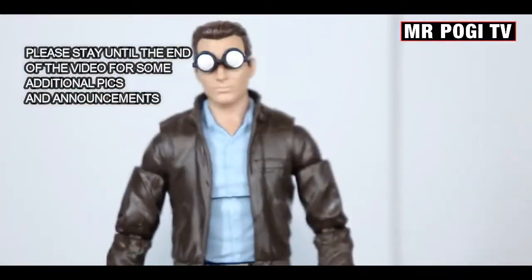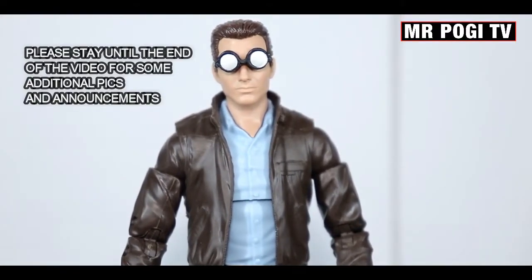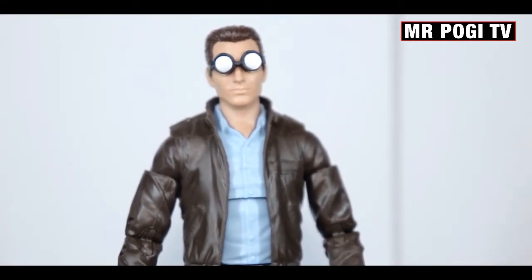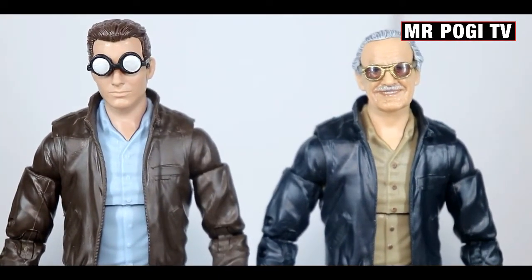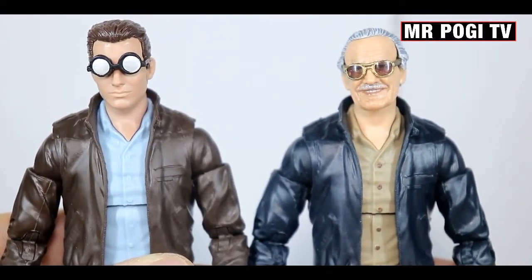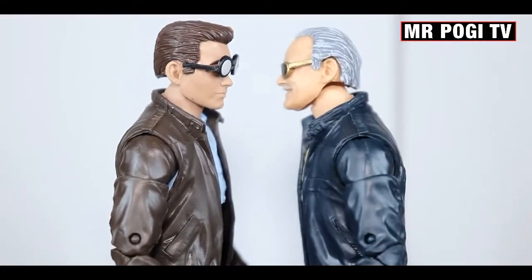Now if you are wondering if Peter Parker's body is the same as the Stan Lee body, I got the figure of Mr. Stan Lee, and this is the difference. I'm not really sure why the Peter Parker body is much taller than Stan Lee, but as you can see, it's pretty much the same. It's almost the same. The only difference is the colors, right?